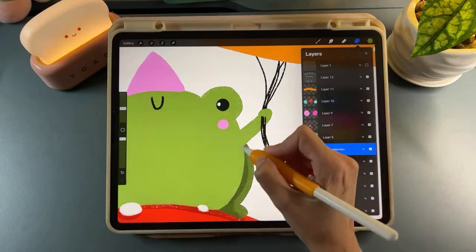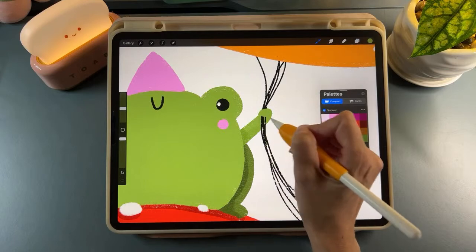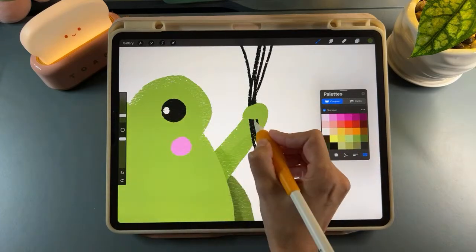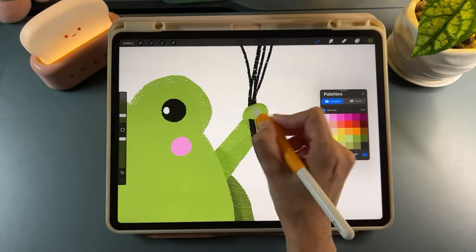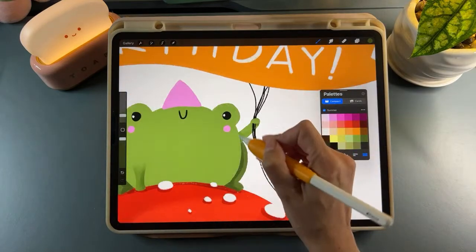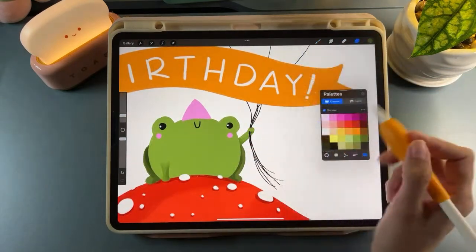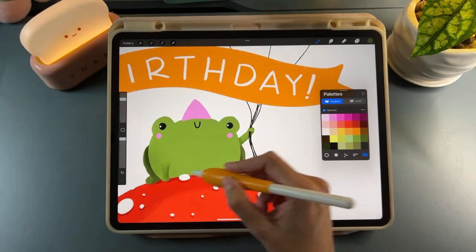And then I can go to this hand and make a shadow here, like it's coming from the back of the body. And here, with a darker color underneath the hand, so that it gives you more of that effect that it's holding it. Then this froggy head. I'm going to make a very big brush and just maybe add some texture here.